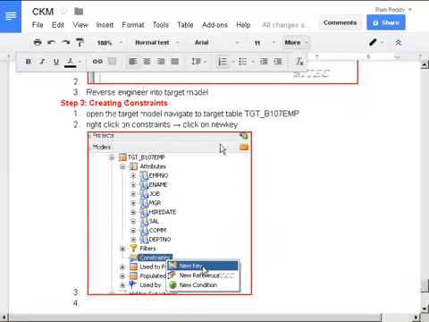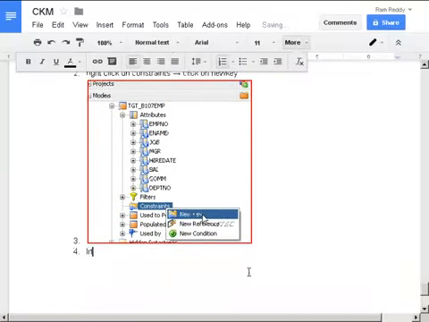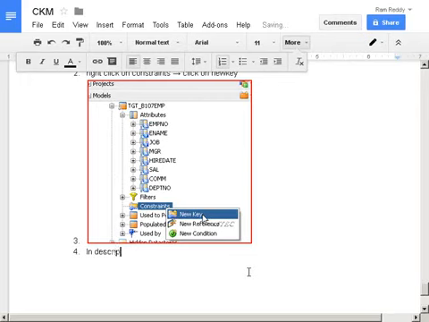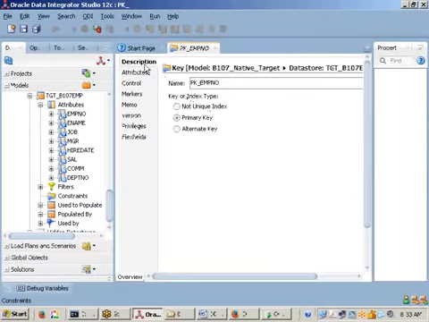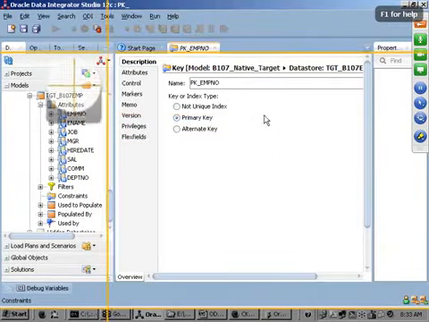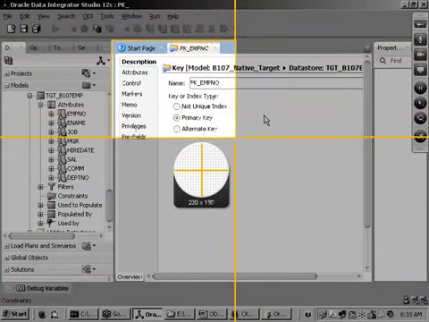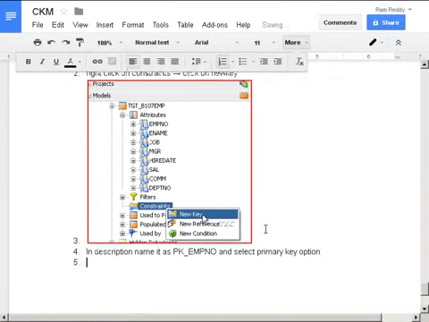Please make that one. Select the primary key option.